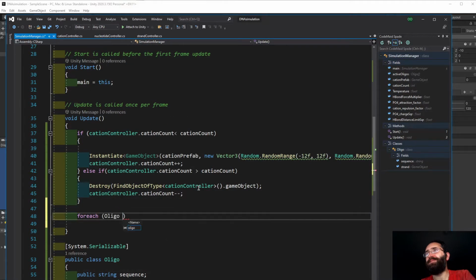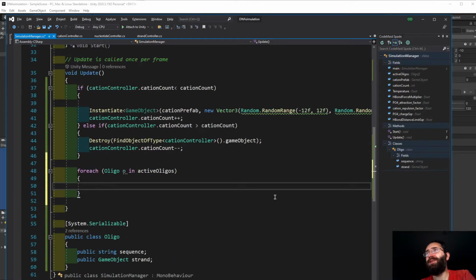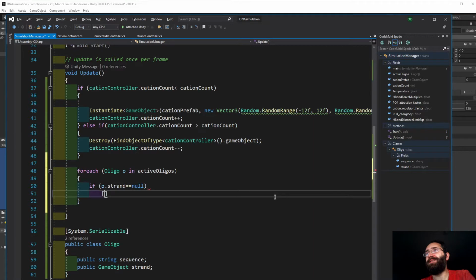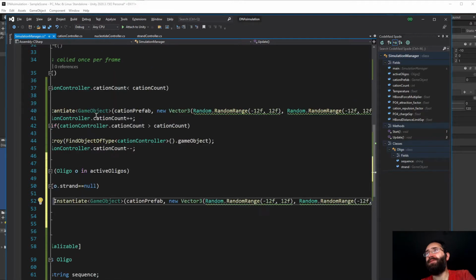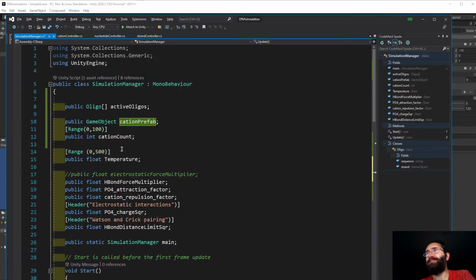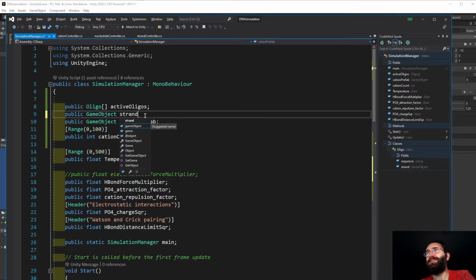So every update we're going to go through the oligo class, and if any of its strands is empty, then it's going to create one using the prefab. So we have to define a prefab strand.